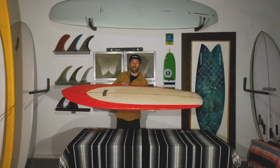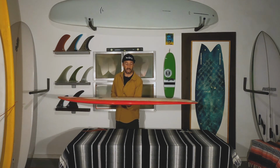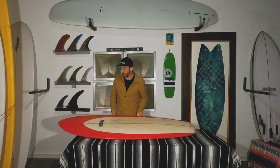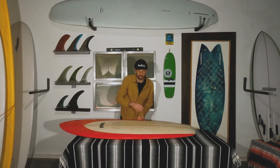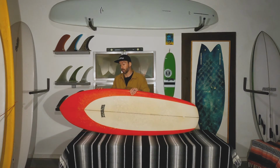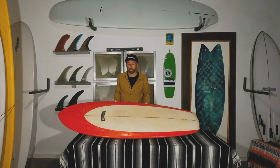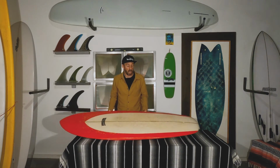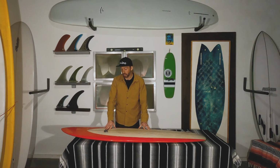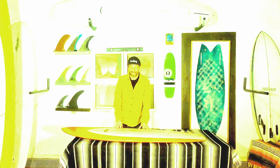If you've ever had a Klaus Jones Siglo, it's definitely as thin as that. And it almost has an outline of a burrito, except it's a little bit more pulled in the tail. I've ridden the burrito and it's surfed a little bit better than this. This is again 5'11", so it is on the smaller side. If I were to get something like this for myself, I'd probably go 7 foot plus for sure, just to get the volume that I wanted in order to get into waves easy. But I do also, again, know people that love these things, and I give you guys a lot of respect. So with that said, on to the mid.